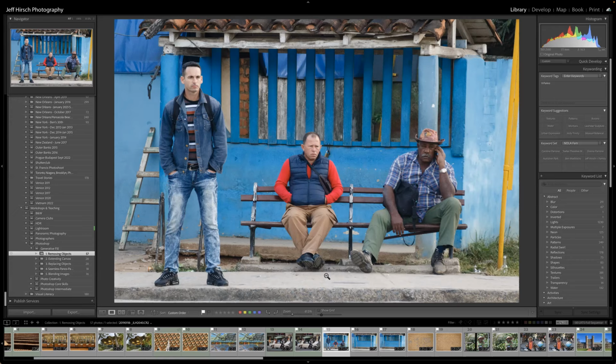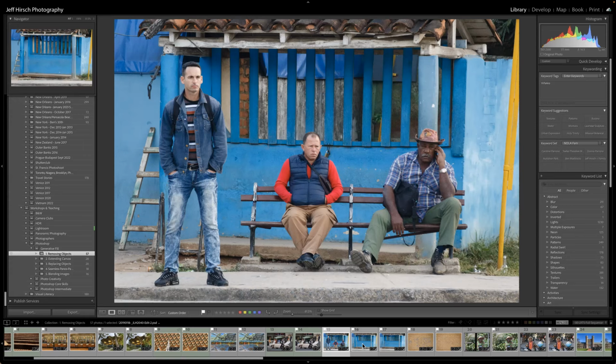Let's take out another guy. And then I took out the guy sitting to the right in the shirt here with the green pants. And I lassoed him and I took him out. And the Generative Fill replaced the bench and the column and the concrete. Then I took this guy out next. Eventually, I thought, let's see how far we can take this. I took out the bench. I took out the little ladder back here. I even took out the yellow post.